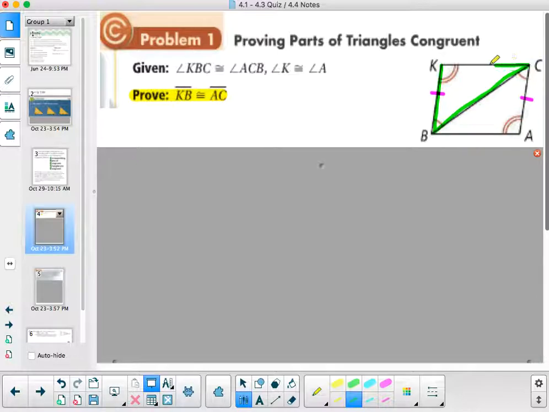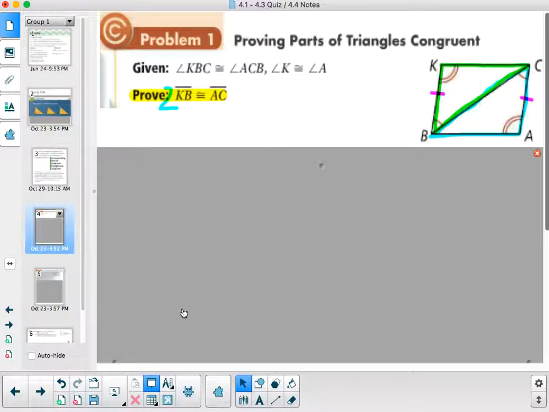So I want to prove that my green triangle is going to be congruent to my blue triangle. So essentially, this is kind of like prove number 2. That's our ultimate goal. Before we can prove that fact, we must first prove that the 2 triangles are congruent. So we first want to think about, well, how can I prove that these 2 triangles are congruent to one another?